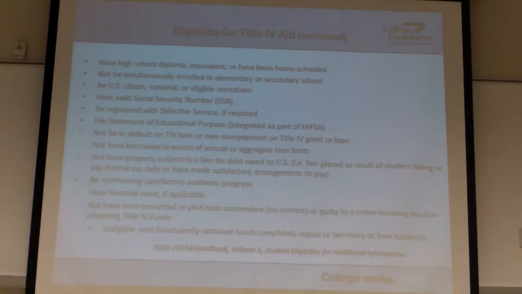So the student must have a high school diploma, or its equivalent, that's the catch there, or have been homeschooled. Does anyone know what the equivalent of a high school diploma would be? Does anyone have an example? You can just yell it out. GED, yeah, that would be a good one. Also a state-approved state exam for high school equivalency. Some states have that. Some states use the GED.